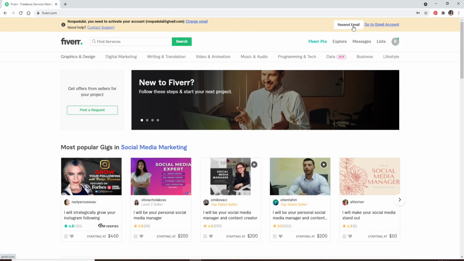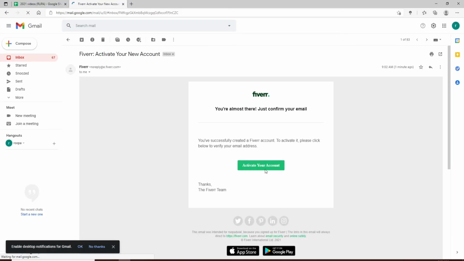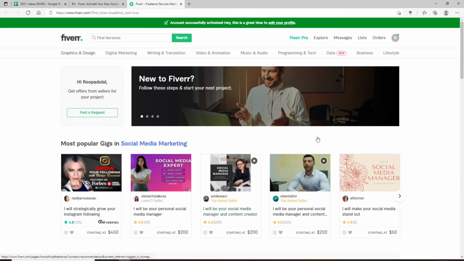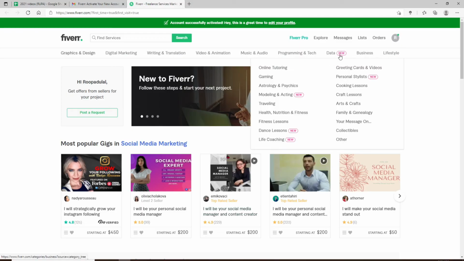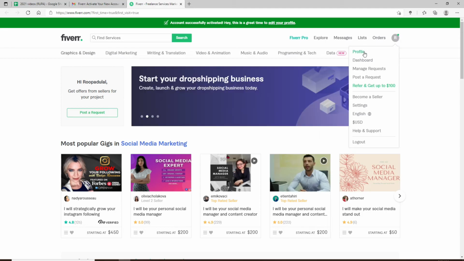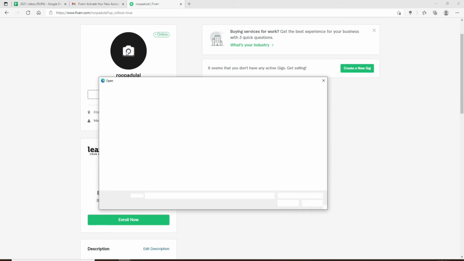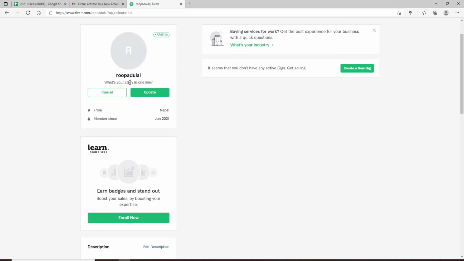account in no time. Go to your email by clicking on this link at the upper right and activate your account before beginning. Click open the email and click on Activate your account. And there you go. Now you can go ahead and edit your profile by clicking on your initial at the upper right. Go to Profile, select a profile picture for yourself by clicking on this camera icon. Import a picture from your library. You can type in a short description about yourself and click on Update.